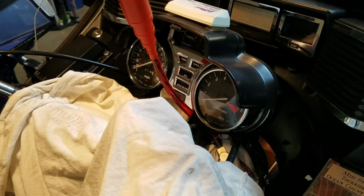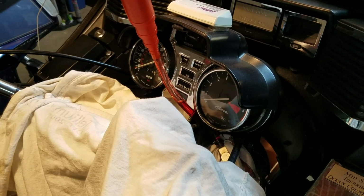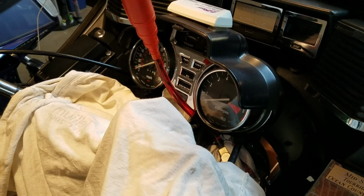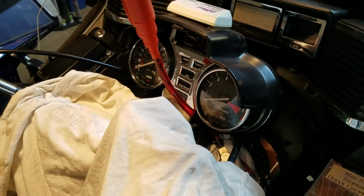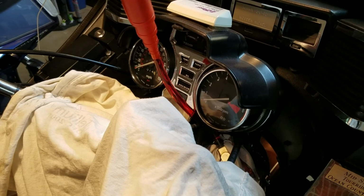Alright, so I've got the fluid in the funnel there, and like I said, I'm just kind of working the fork a little bit up and down. And you'll see the fluid working its way down. It's not moving much, it's just moving about a 1/4 inch each time. I'm not putting a lot of pressure on the front wheel.